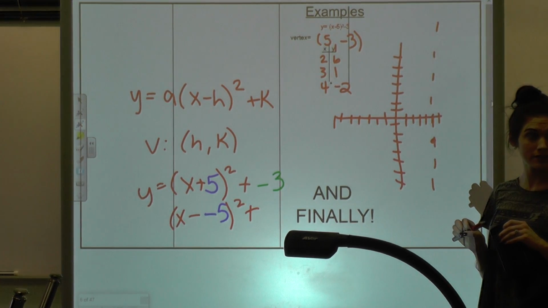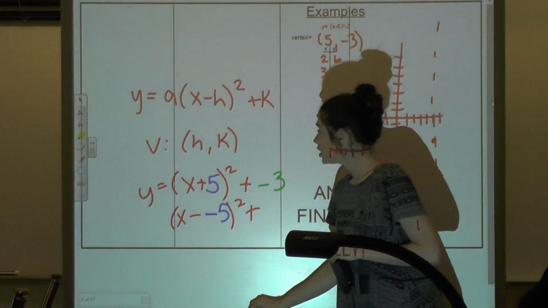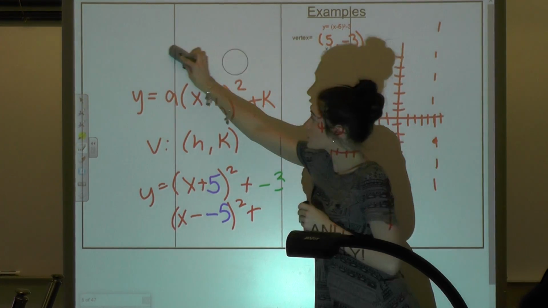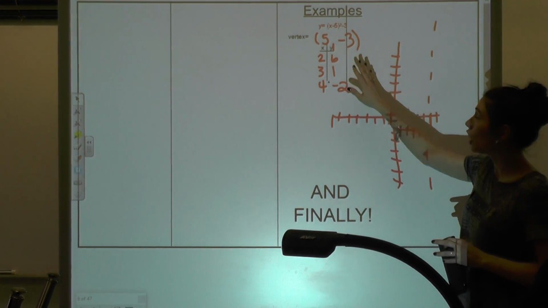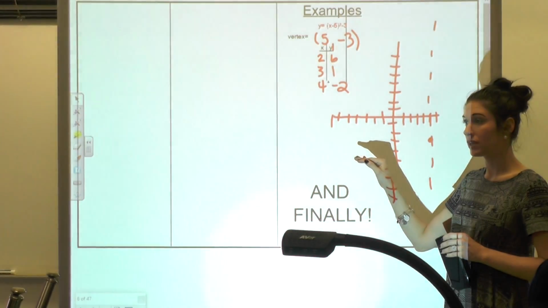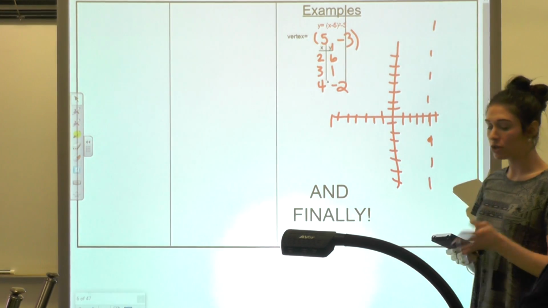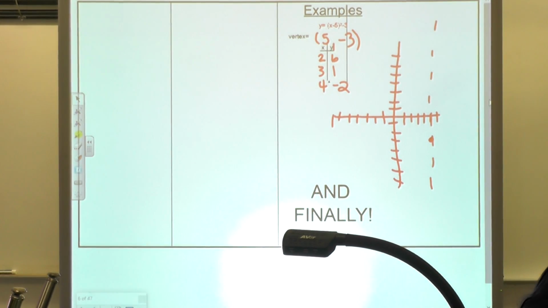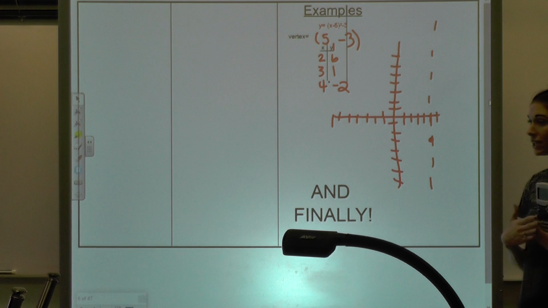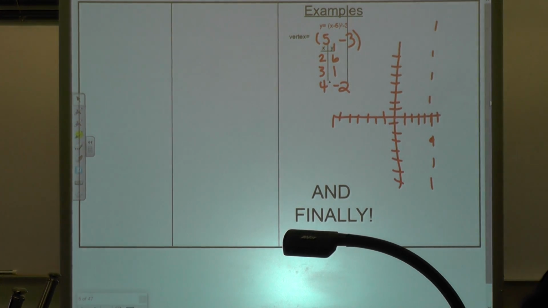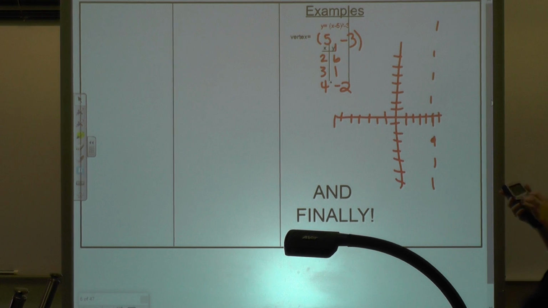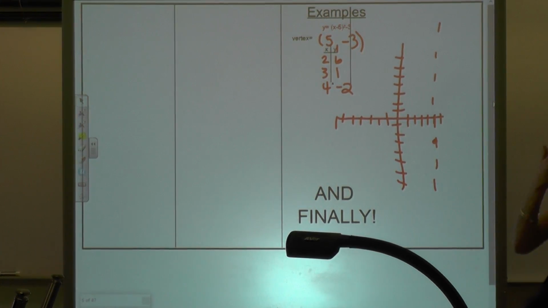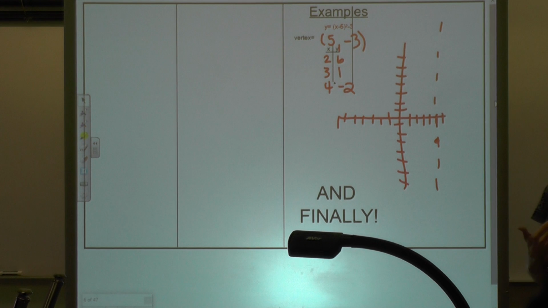Yes, no for you guys? Okay. So then, once you've found your vertex, that's your first step. Your second step is to find other values. When you're finding those other values, you have to type it in your calculator. Well, you don't have to type it in your calculator, but I'm showing you the shortcut way. The calculator is doing all the work for you. So you're typing it into your y equals, and when you hit second graph, it gives you the list of those points.